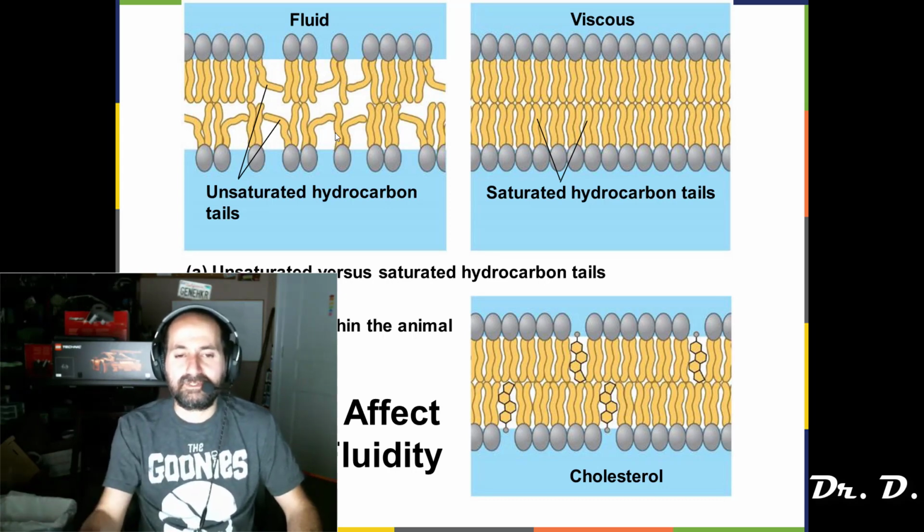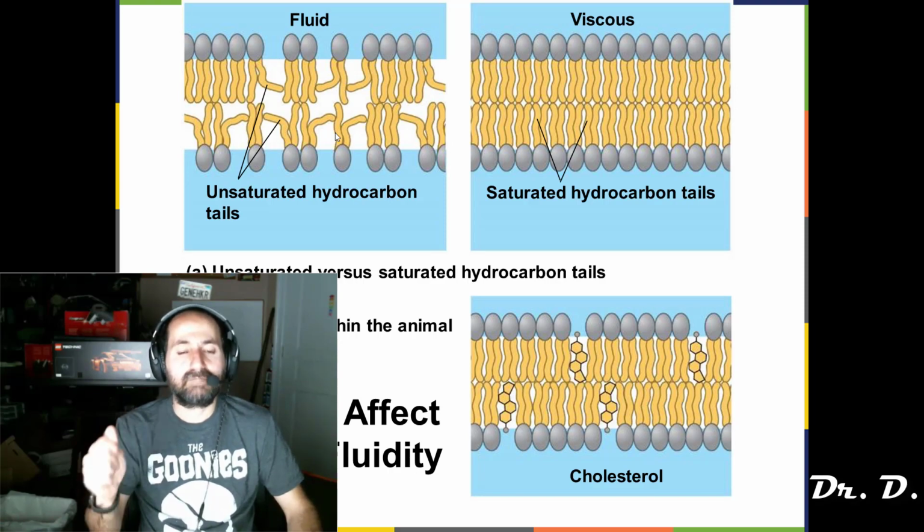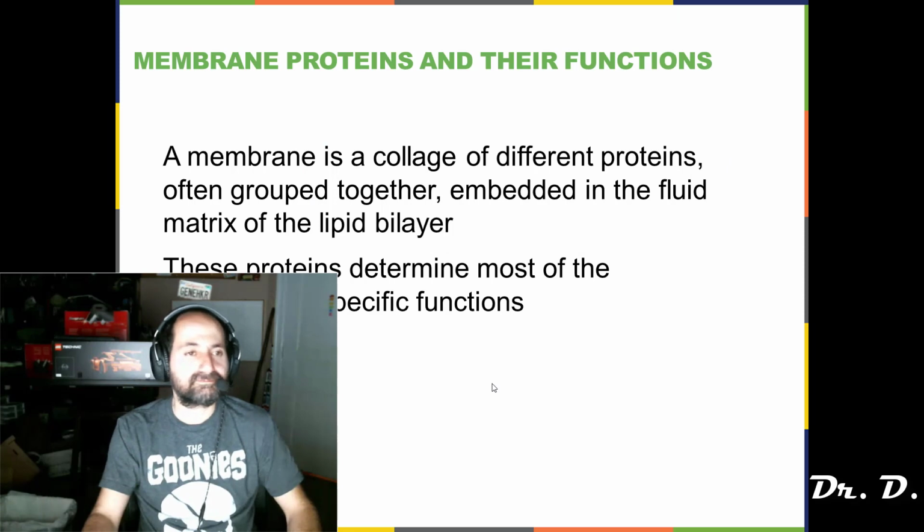That's why if you go into your pantry and look at vegetable oil, olive oil, peanut oil, coconut oil, and look at the nutrition facts on the back of all those bottles, you'll see that there's no cholesterol in any of those plant products. Only animal products have cholesterol. And why do we have cholesterol? It serves as a fluidity buffer to keep our membranes fluid in cold and hot conditions.